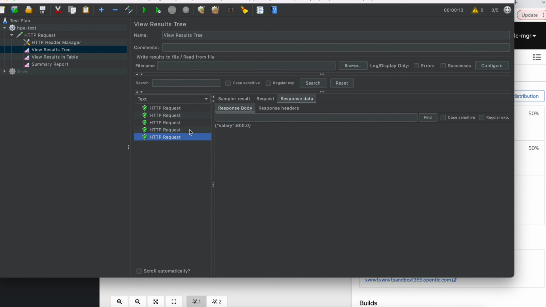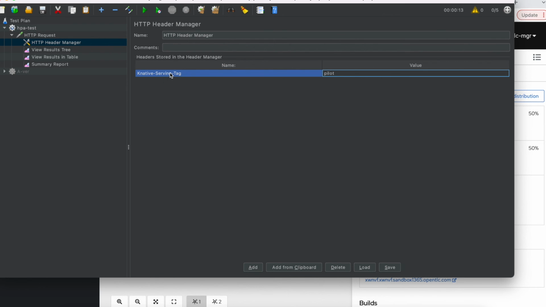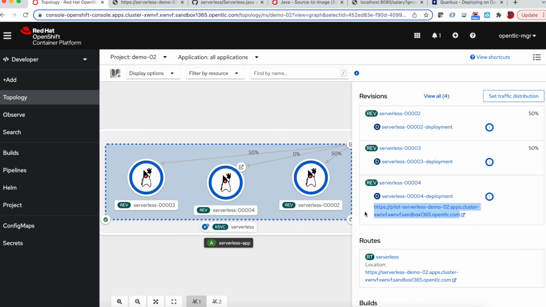Because we provided, again, the wrong tag, not the pilot tag. Oh, it's empty. So if we set it back to pilot and we try again, we can see that we're able to hit revision 4 that was tagged as pilot.